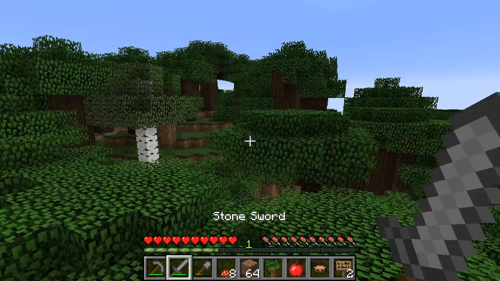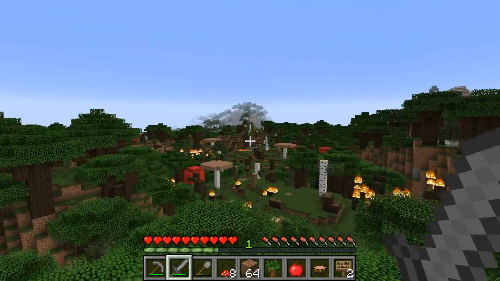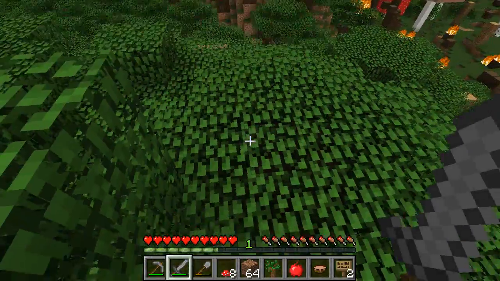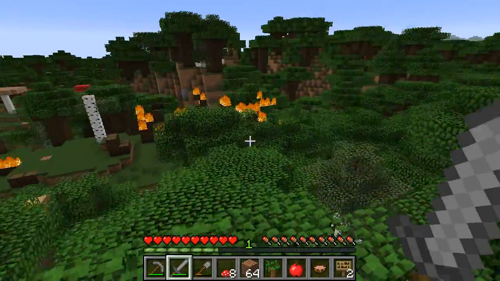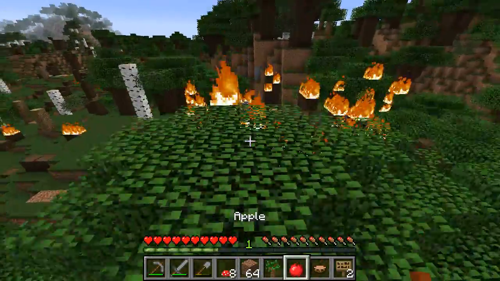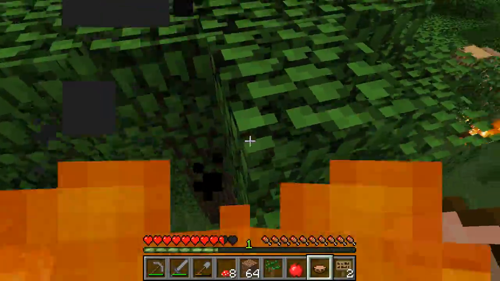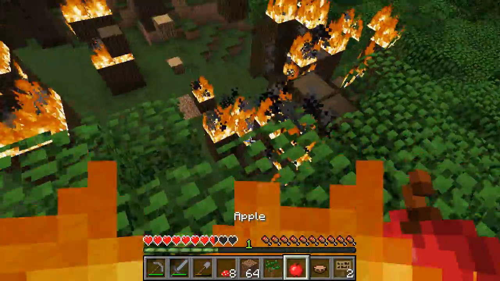So, I've been looking for food, but I found this. Yeah, that little fire we saw earlier on in the video spread loads. I might have to try and put it out. I don't want it to spread any further, really. So, I'm going to try and put it out now. Oh no, without dying. Told you, my death counter will be very high.